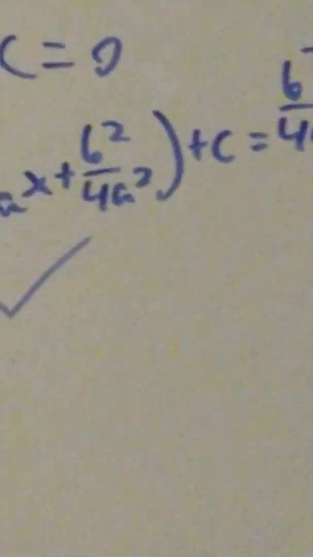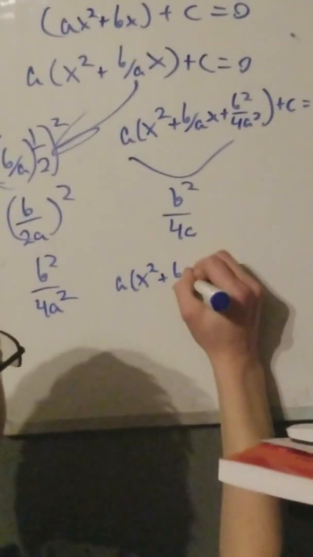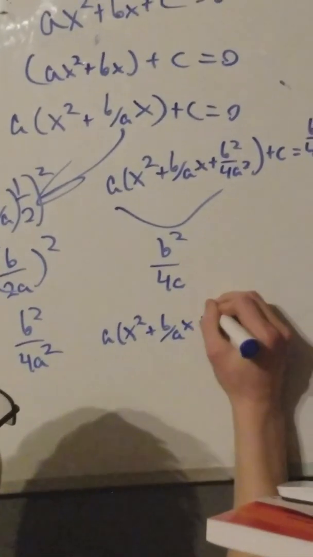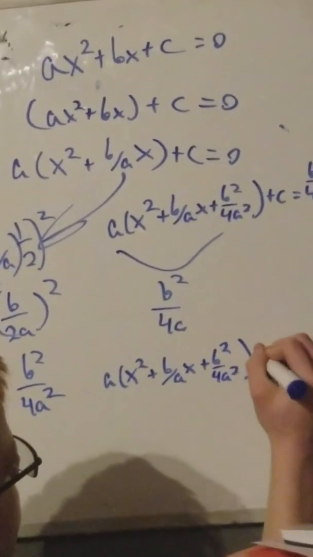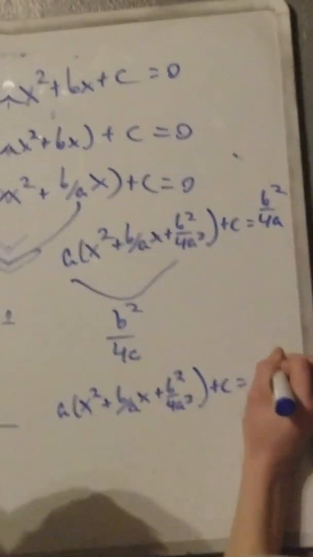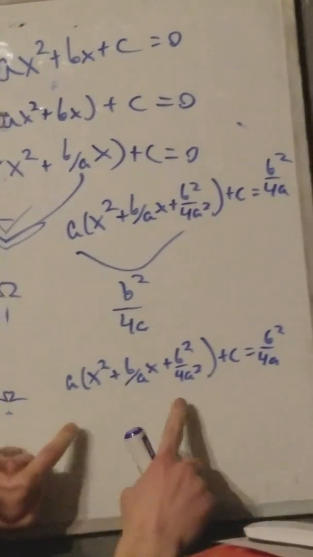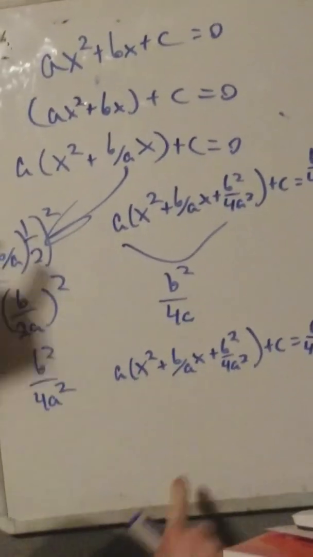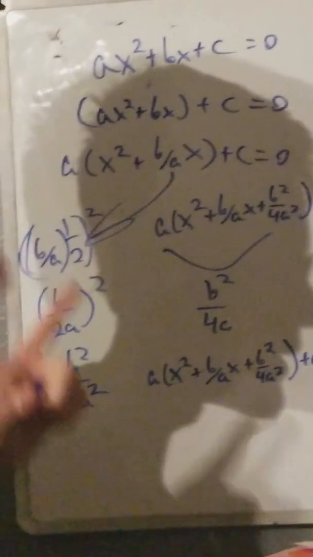Okay, so, drawing the whole thing out again. b over a x squared plus c equals b squared over 4a. This is where the completing the square comes in, because this is going to allow us to simplify this further. Now, as the homework sheets we had before showed us, take the middle term, divide it by 2, square it, and it gives us the last term. We're taking that same principle.